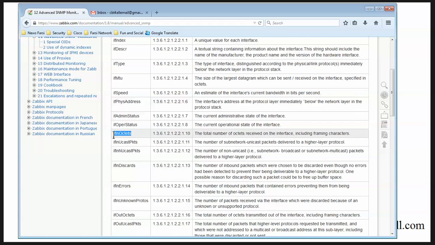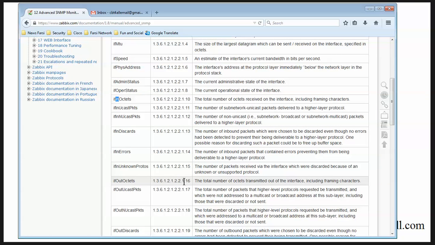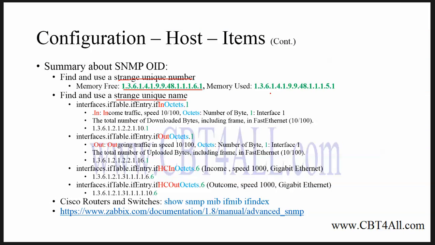this keyword means the total number of octets received on the interface, including frames. So this part is a number which means the total number of bytes received, because it means received, and here the total number of bytes sent.